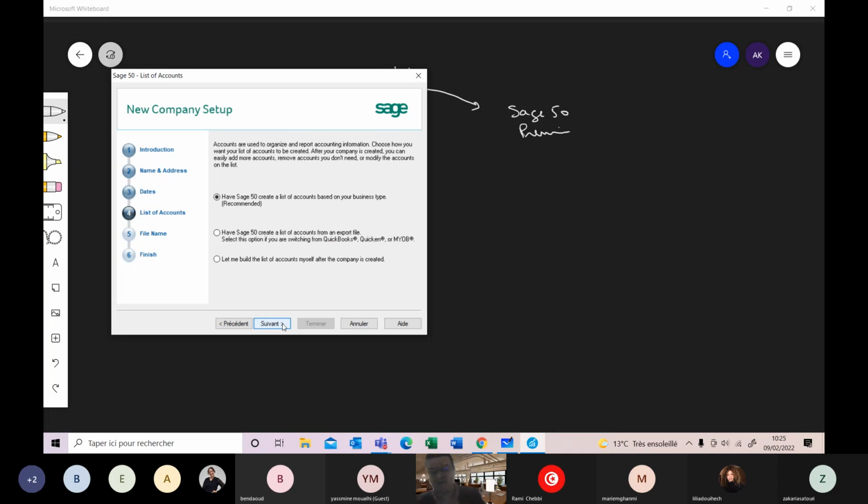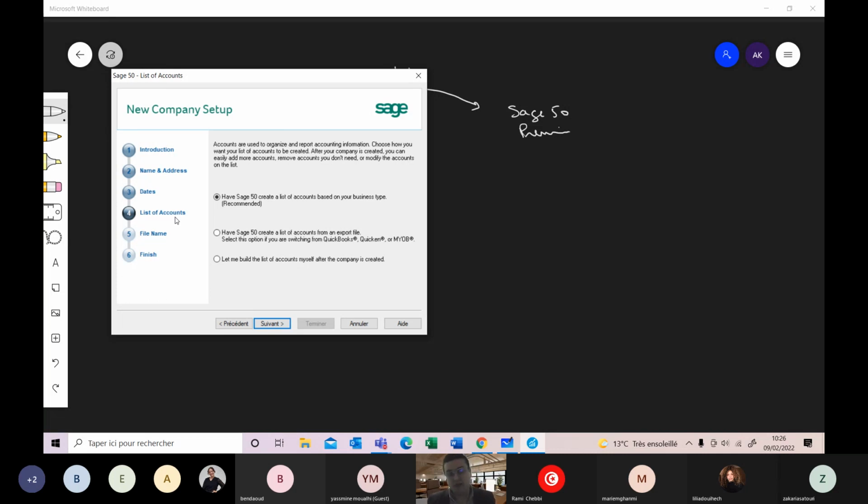All right. For this fourth step, as I told you before, we have to be careful. The option that we're going to select will not be something that we can reverse. So if we create the company using a specific option here, it's not going to be possible to change it later. For all the things that we did earlier, from the first to the third step, it's possible. What's the objective of the list of accounts? You know, guys, for all companies using accounting software, we have what we call a chart of accounts. It means the accounts that we're going to use when recording transactions.